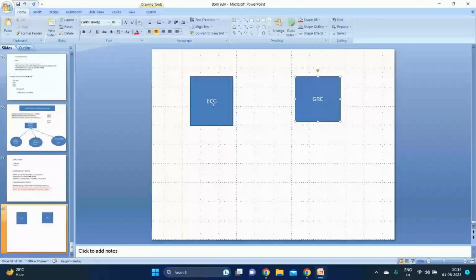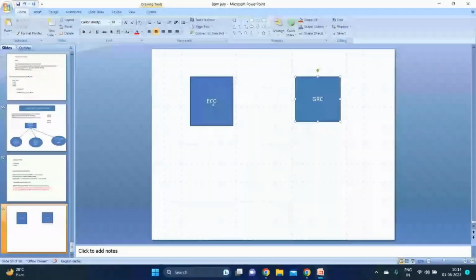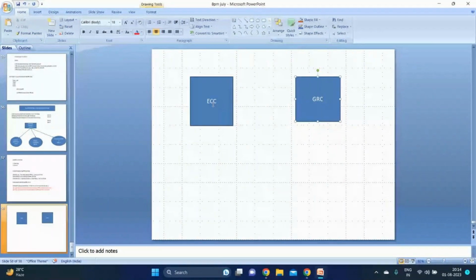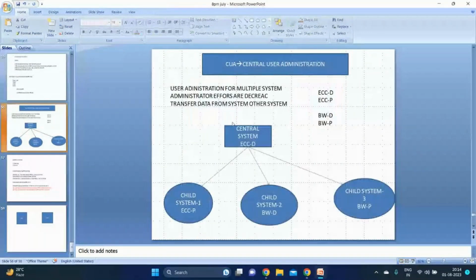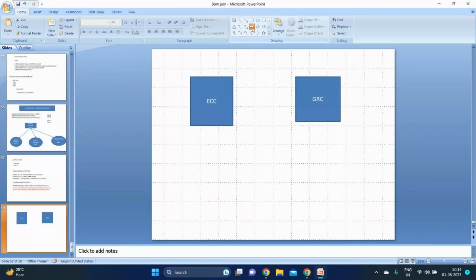So what happened here? If you want to do a CUA configuration, I have said we are going to do some configurations. This configuration is nothing but we are going to give something called a connection here. What is that connection called? RFC connection, remote function call connection, we require. If you want to do a CUA configuration between two systems, we require two RFC connections.